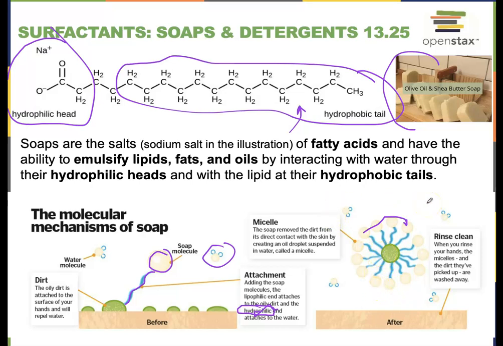So when you rinse, the soap has basically latched onto the dirt, pulled the dirt off the surface, wrapped it, and then goes with the water when you rinse it. So you can think of this as not really a chemical agent, is it? It's more of a physical action, like I'm going to physically pick up the grease and remove it, right?